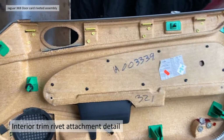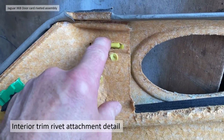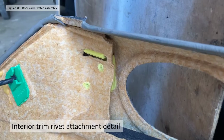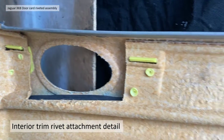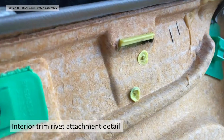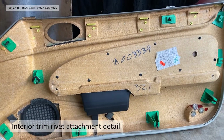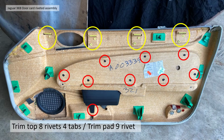The upper trim, the different coloured bit of trim, is also plastic riveted, but also has some additional tabs. Again, it looks like the rivets are integral to the fixing. So again, it's a bit destructive to take that off. There's four of those. So the trim pad and the top section aren't easy to remove. Just to go through it then, the top bit of trim has four different sets of rivets and tabs. And then the actual trim pad itself, in red here, has 9 plastic rivets holding that on.